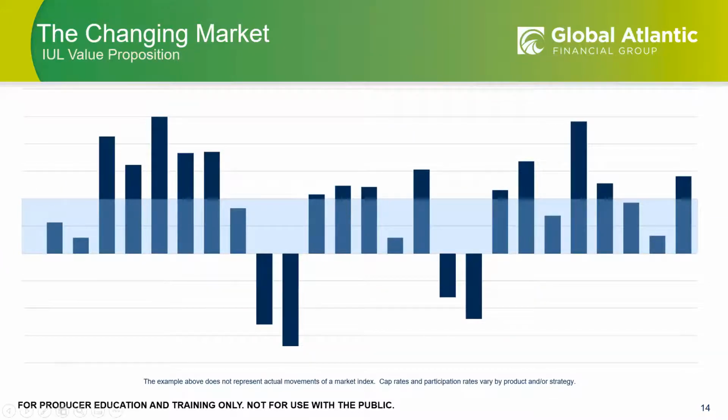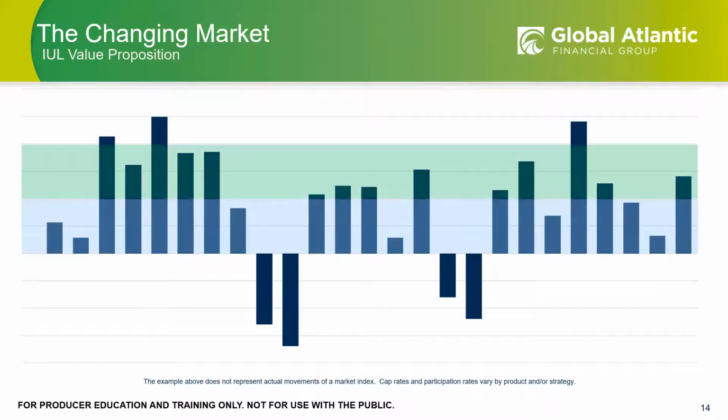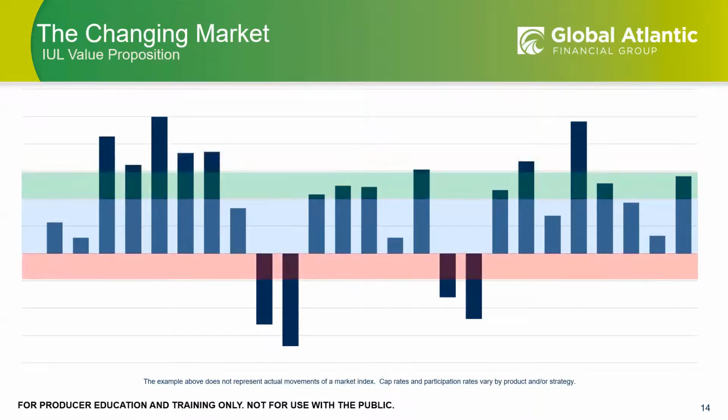But with the new product designs, the way they initially came out, everyone thought that a multiplier did this: if you had a 100% multiplier, you were going to double whatever your index participation or index crediting was. But the reality is, it really becomes this. You get additional upside potential, but now you've created a downside risk for the client that didn't used to exist within a traditional IUL.